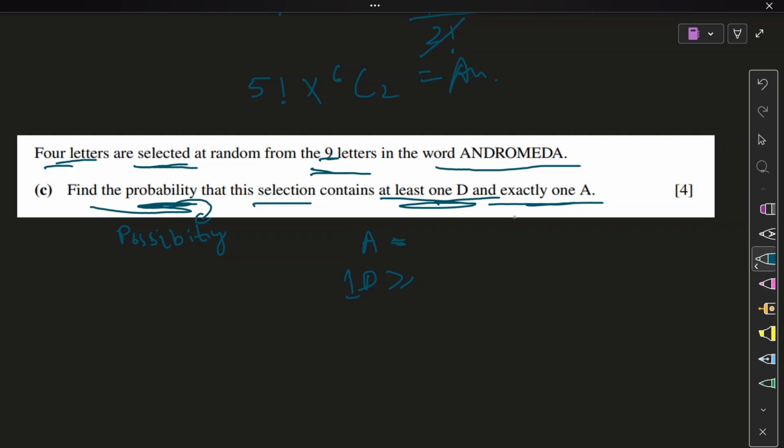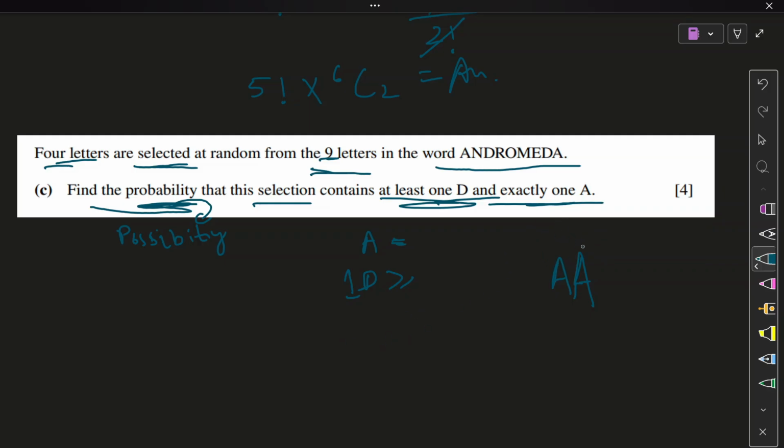Let's make the cases. Actually, before we make the cases, whenever it says possible conditions or possible selections, we need to first group whatever we have. What do I mean by that? Whatever repeats, put that in a box. For example, the A's repeat. How many A's do I have? I have two A's, which means that one of these two A's will occupy that one position in every case, right?